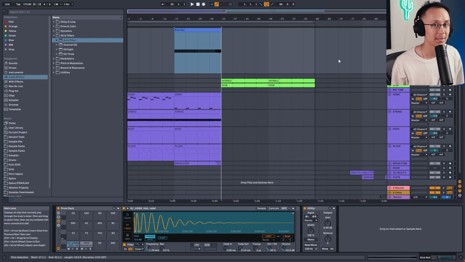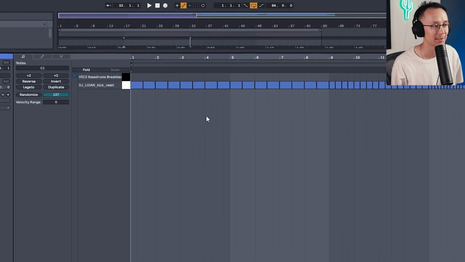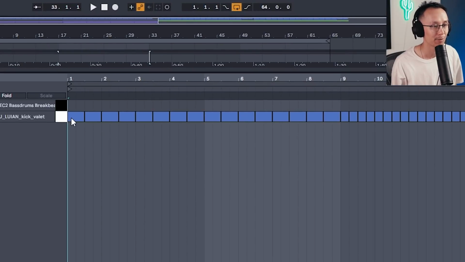Another really common technique to add energy and tension is to introduce a drum roll, and this could be a kick roll or a snare roll. Now this is pretty self-explanatory. Essentially what it is, you have a kick or a snare that increases in intensity in terms of the rhythm as it approaches the drop. So it gets faster as it approaches the end of the pattern. And you can do this however you like.